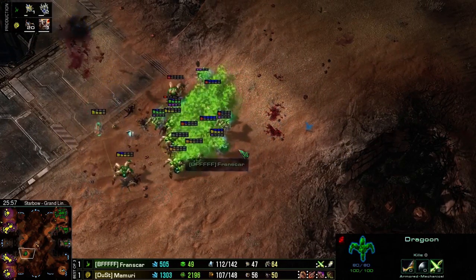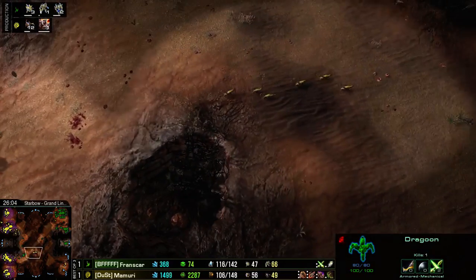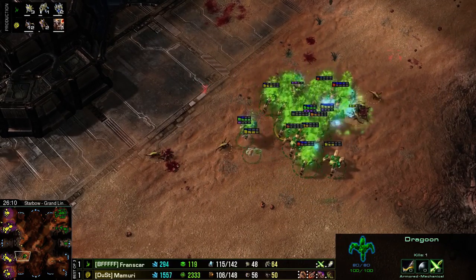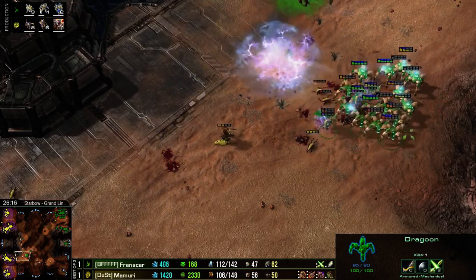Oh, and a great ensnare. But it's too little, too late. There's no units to capitalize on this. We got some Zerglings moving in. Oh, these Zerglings are going to snipe down some High Templars. 1 High Templar to get sniped.